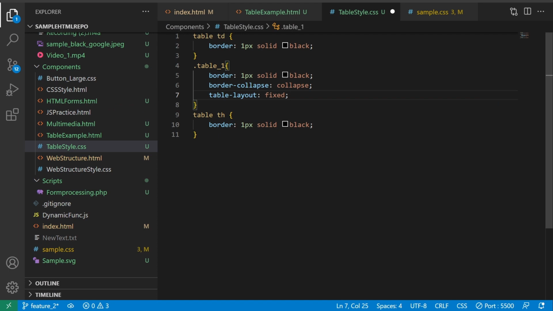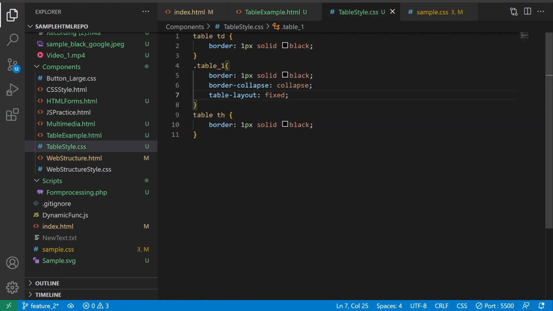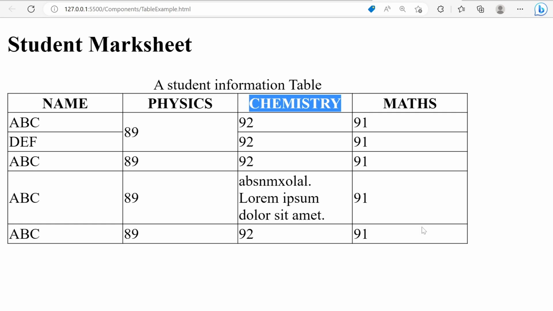Now I need to define the header width. For all the headers I need to define some width. So we already have table th, that is the header part, and I will provide some width to show you.